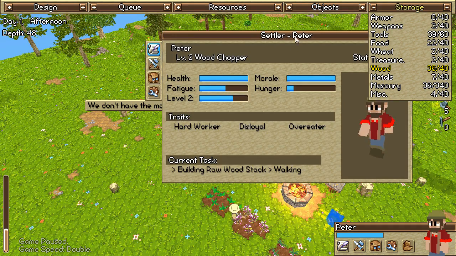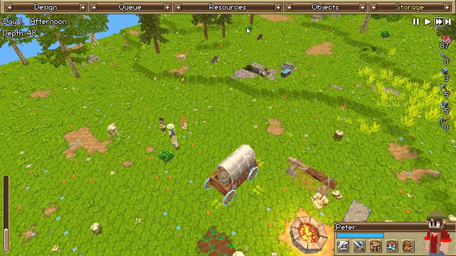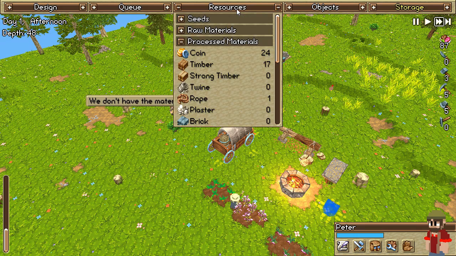Now, why have you not got, are we running out of tools already? We are, actually. Oh, in fact, I don't think, oh no, we've got 5 axes. So why was he just stood there then? I don't know.